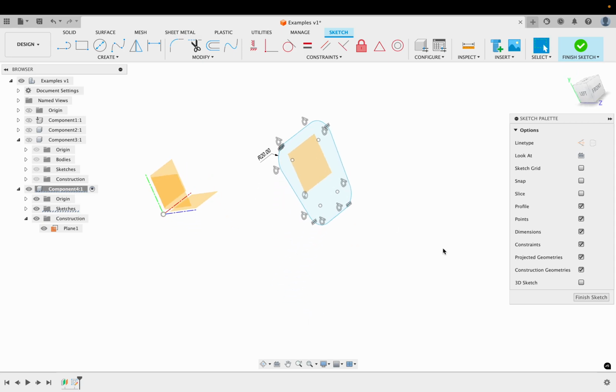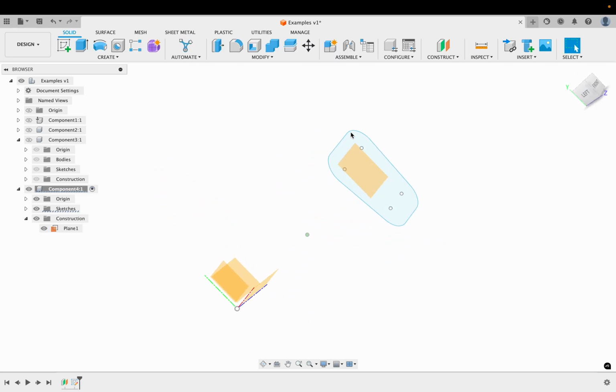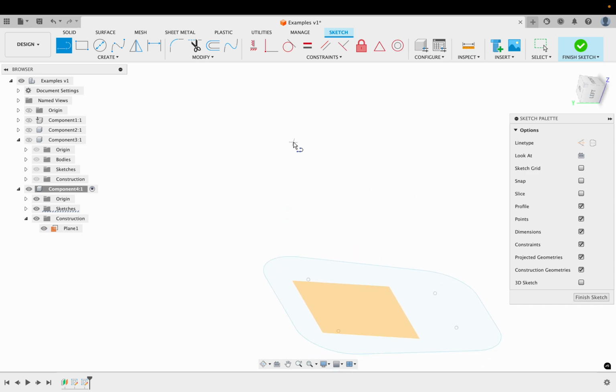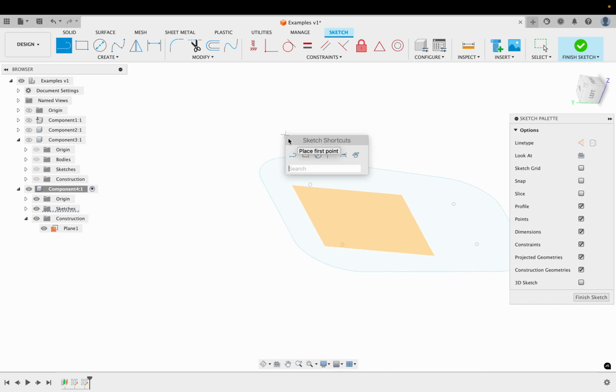And then let's exit that, and then we can do another sketch that gives us the profile. Since this is intersecting now, I can just use that. And then I can try and get this. I can try and project.